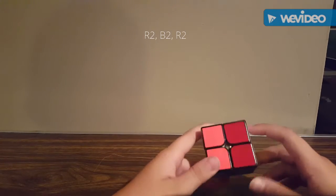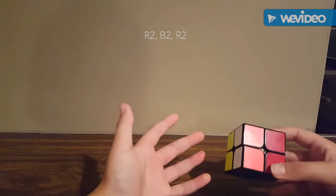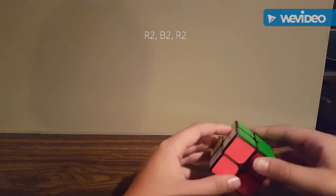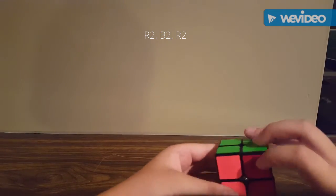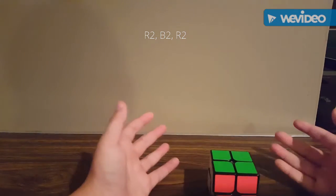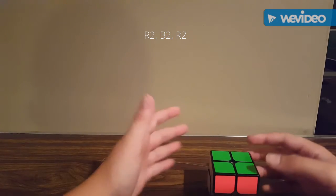Okay, the last case is the hardest one of all, guys. Look, these need to be swapped diagonally, and it's just R2, B2, R2. It's really hard. I can't even memorize it sometimes.